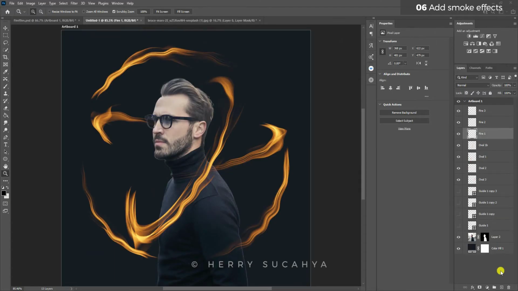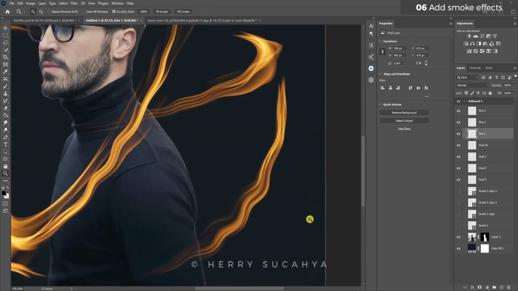Next we're going to add a little bit of smoke effects. I'm going to use smudge tool here. Let's grab the first layer, that's the fire one. And I think I need to zoom a bit. Go back to smudge tool and make sure the strength is quite high. And let's just drag like this one. I think it's way too strong. Okay, I think I made it too much.